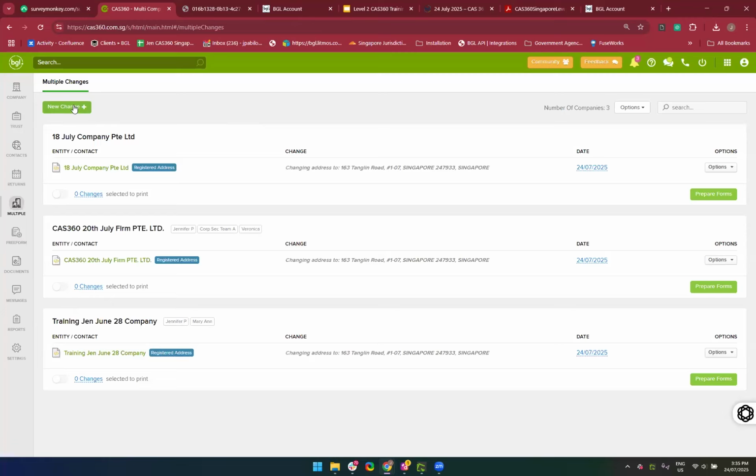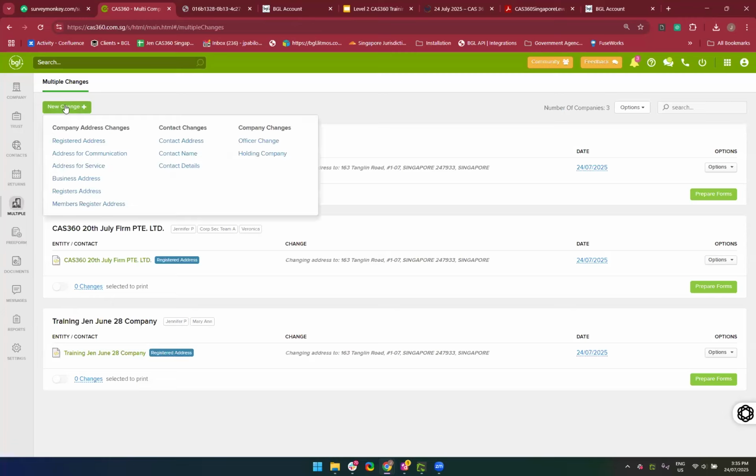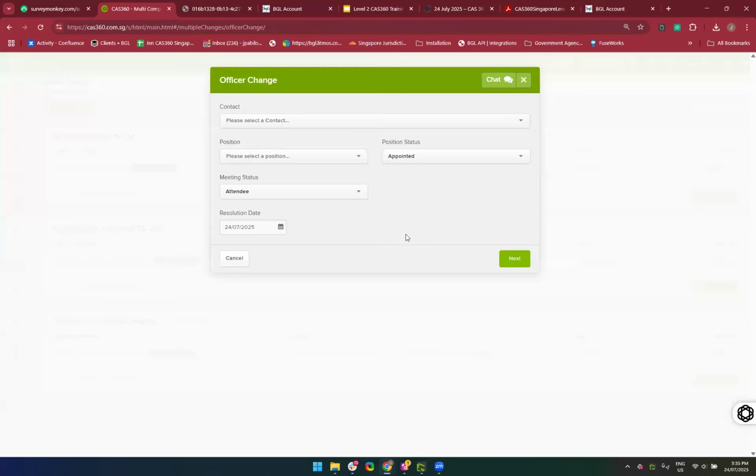Now, the next one that we can do under the multi-change is selecting the officer's change. So here we will select under company change, select officer change. And I'm going to select, for example, Veronica Tan.